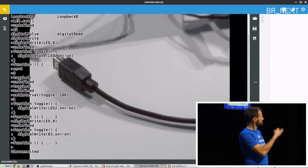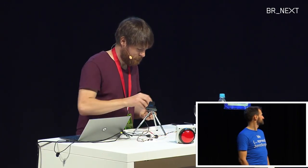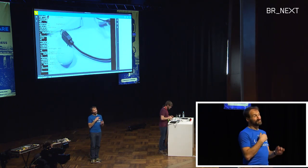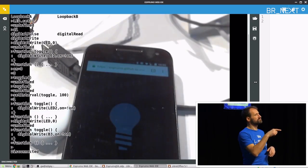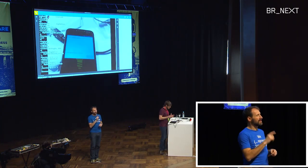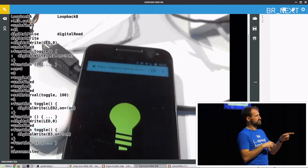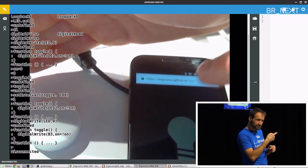So I shall just stick the battery in this. Okay. So hopefully, if I take my phone and I go to a, this is just a really basic website. I'll just flash up the code in a few seconds. But all it does is it should send a command to the puck. Now, if I choose this and pair, and you can't see it because of the lights. OK. It's pretty much instant once it's connected to control it.